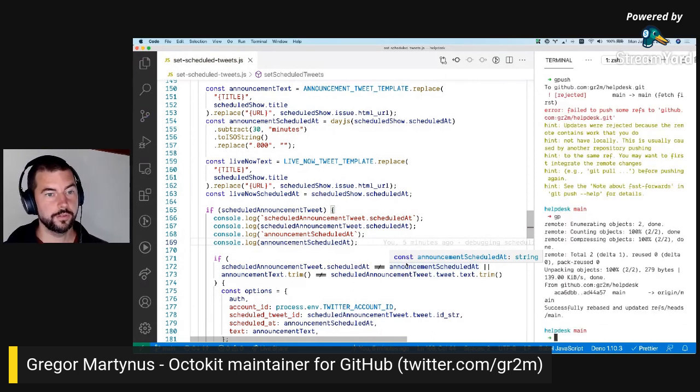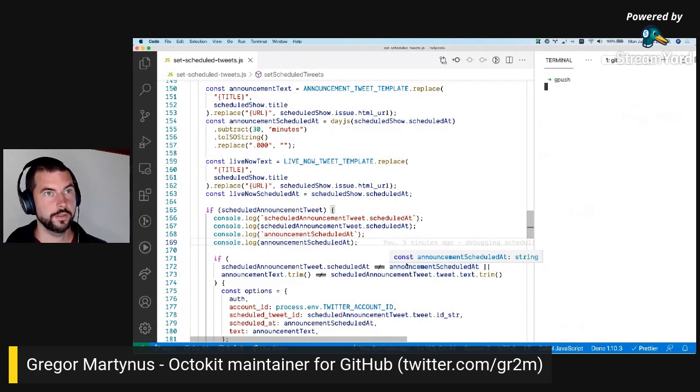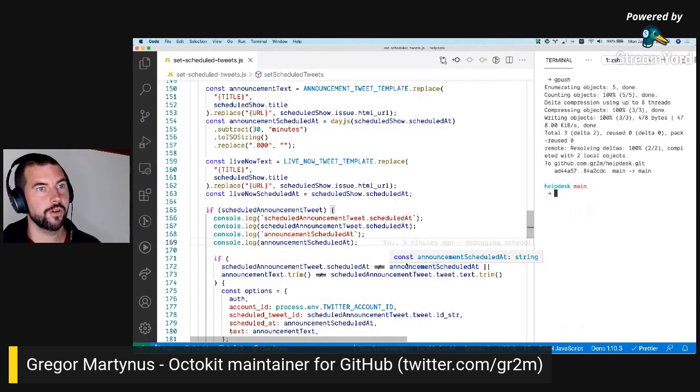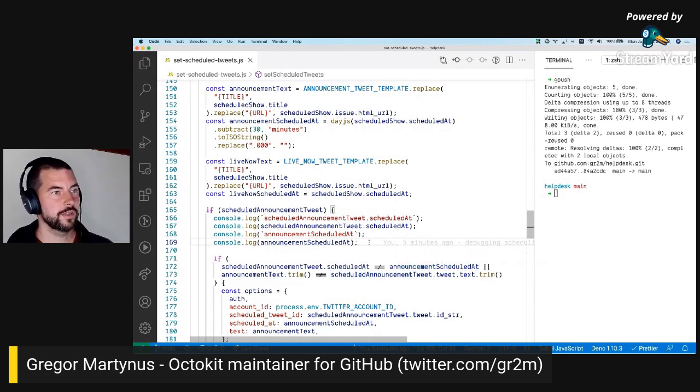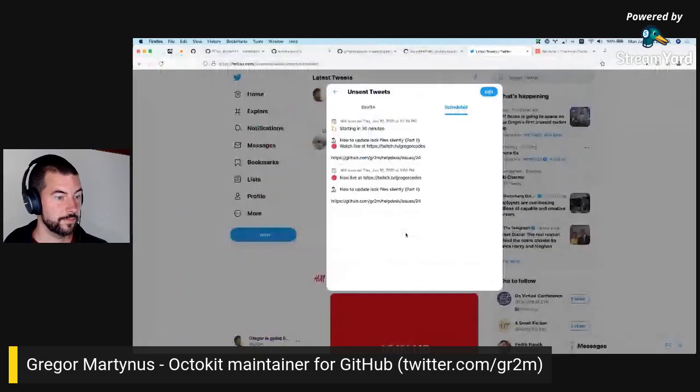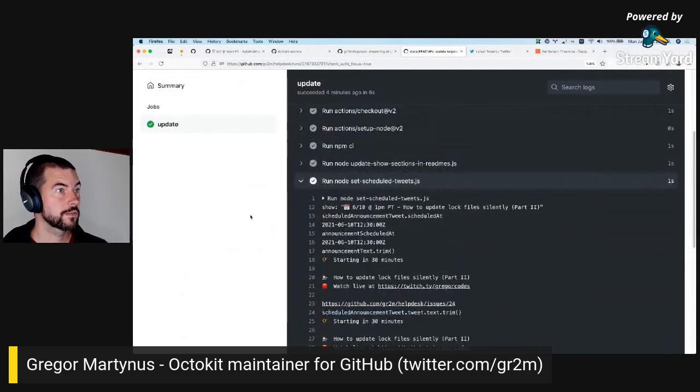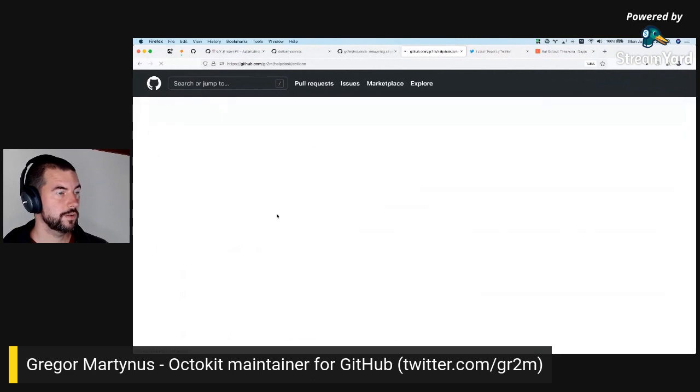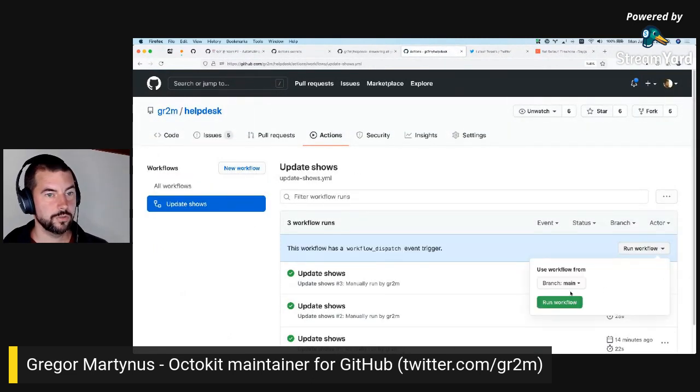I have to pull because the workflow updates the upcoming and past sections in the README, and if there is no change, it just creates an empty commit, which is something I wish it wouldn't do, but that is something that needs to be fixed upstream in the nice README box, I think it's called, module by Jason Etko. But maybe that's a show for another time. All right. Let's go to actions, update show, trigger the thing.